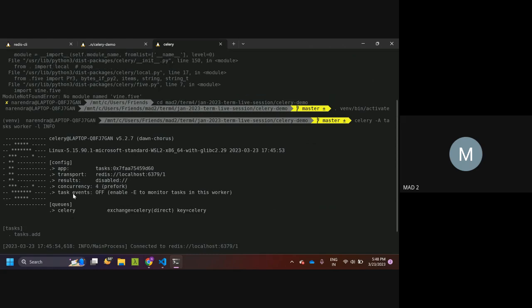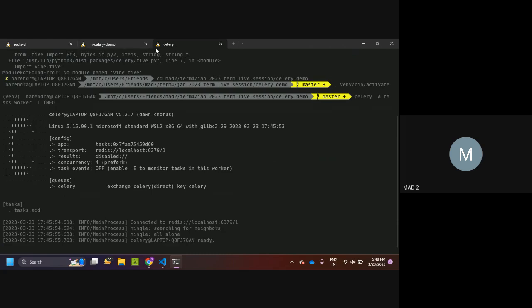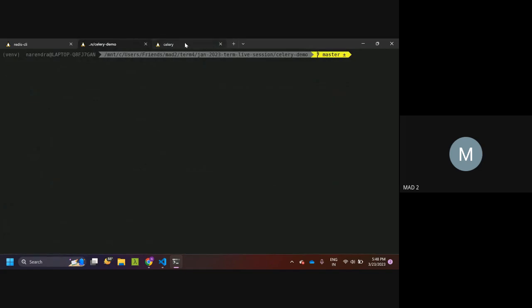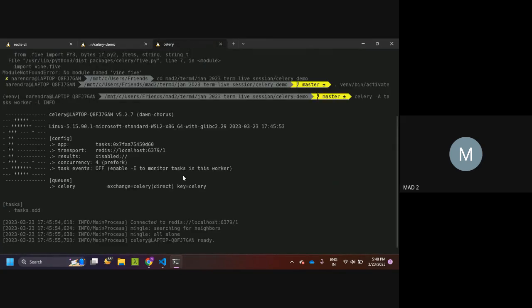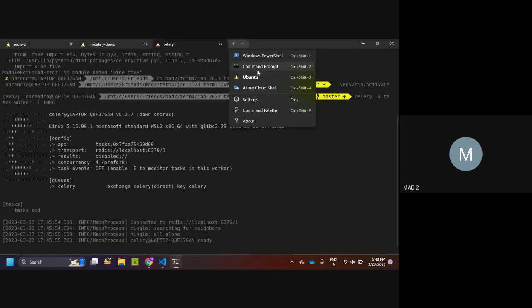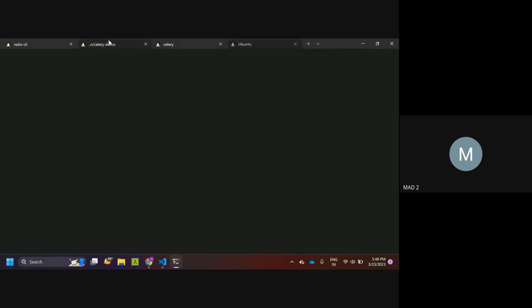I'll show how this task will run. I'll start the Ubuntu terminal. Okay, this one is free.